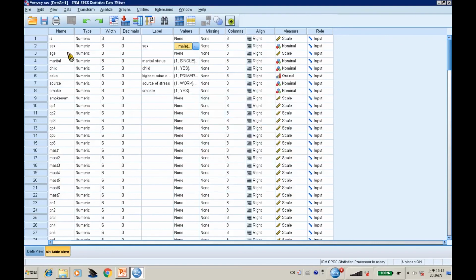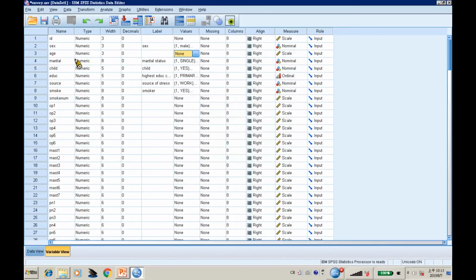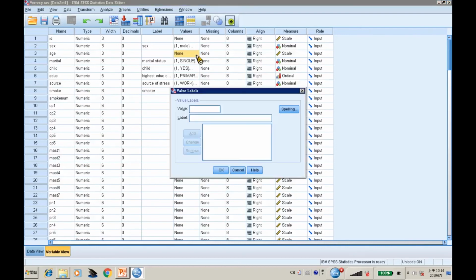Okay, and the age. Age maybe didn't set up the value, but in other questionnaires you can see the range.